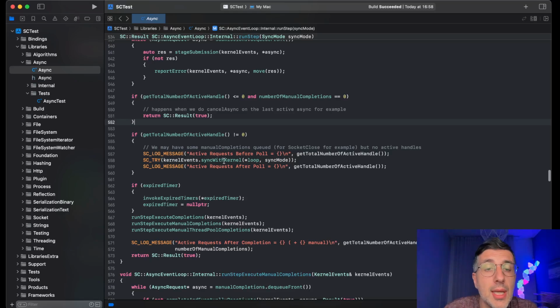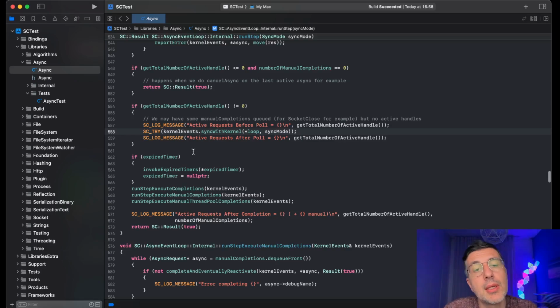But if that's not the case, then yes, we sync with the kernel. Sync means we basically exchange or write the asynchronous requests that have been submitted. And we also, in the same step, wait for new asynchronous requests to be fulfilled.